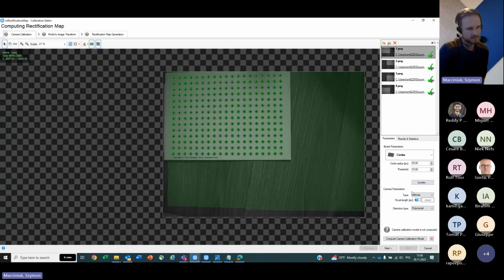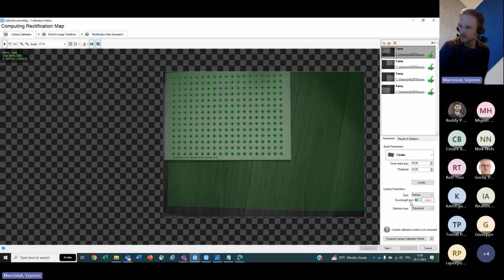You can Google it if you don't know how it looks and what it does. I recommend doing so because it's really fun and interesting to check what a telecentric lens is. But for us, the most important thing is that we are using the pinhole option here, because we have standard optics.